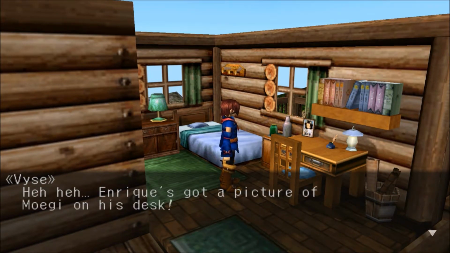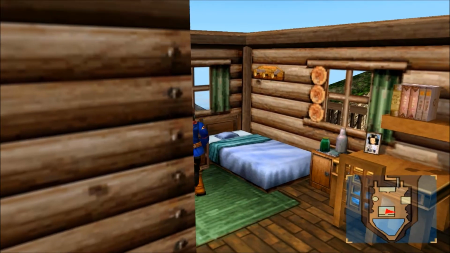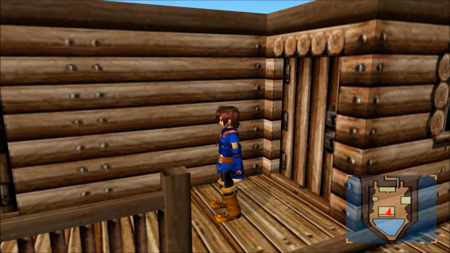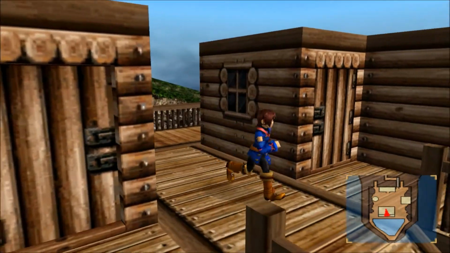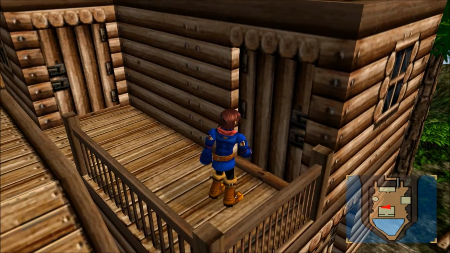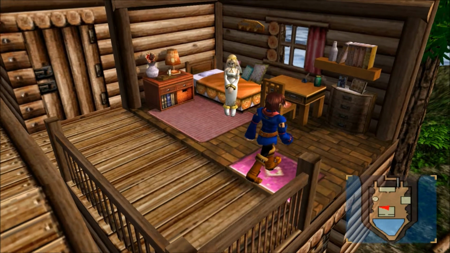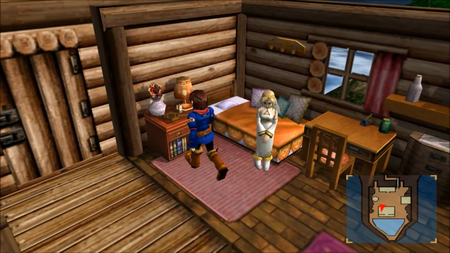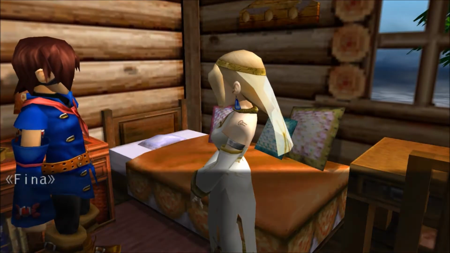Enrique's got a picture of Moeji on his desk. Okay, okay, I get it. I get it already. It was pretty obvious after, well, I don't know, maybe not the first time. Well, I mean, okay, no, it was pretty obvious. I was still curious why they were going on about that, but okay. Why is Enrique not in his room when Fina is in her room? Okay, so anyway, yeah, sure.